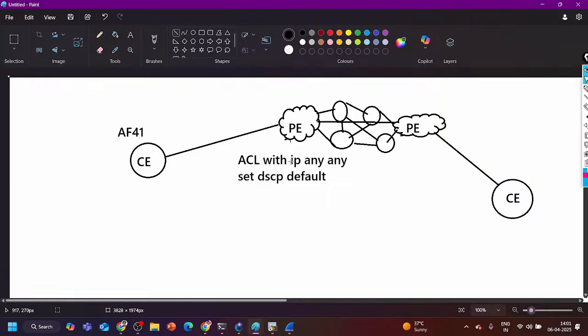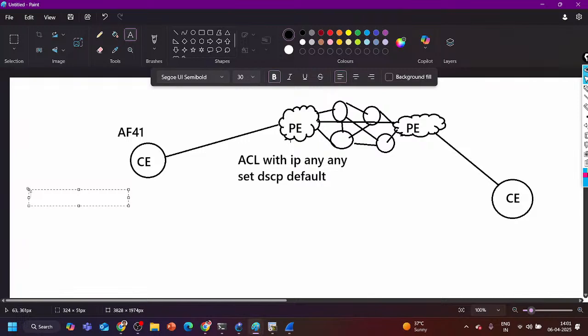Or even the service provider can provide you the QoS service, that is quality of service by the provider. So you have to pay for that. Then the service provider company is going to configure QoS for you. But by default, the service provider will have this command on the interface, so there is no benefit of prioritizing traffic on my CE router. And here your QoS ends according to our syllabus.